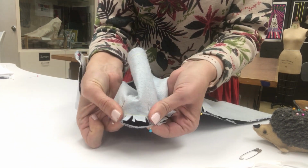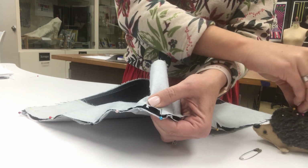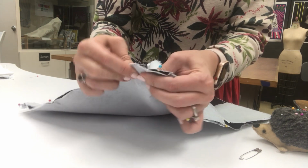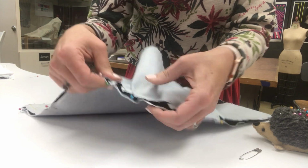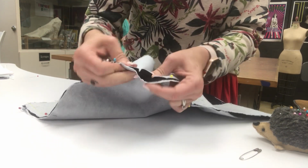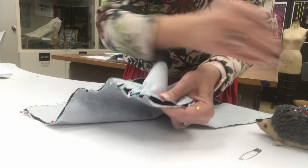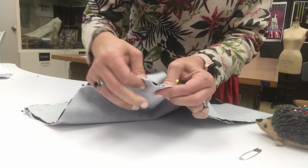And then our clips kind of spread open, so that makes the raw edge on the rectangle pattern piece, the side, longer than it originally was, so it can kind of line up to the other pattern, the front and back. It's the hardest step of the whole bag, I think.